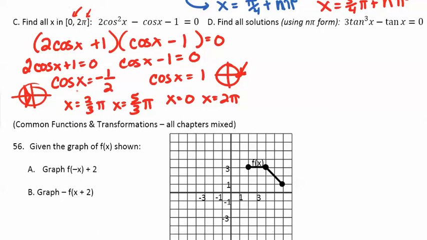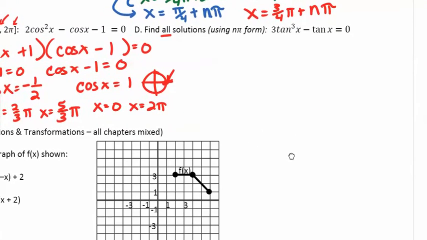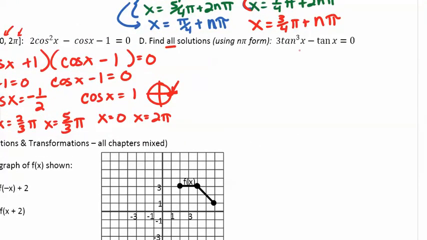All right, and let's try one more, letter D, and here we're asked to find all solutions again. So let me scroll a bit so I have some more room to work. And this time I see a binomial, so I'm not going to FOIL it. I would do that only for a trinomial. But when I look at this binomial, I see that it has a GCF of tangent x. So that would leave us with 3 tangent squared x minus 1.